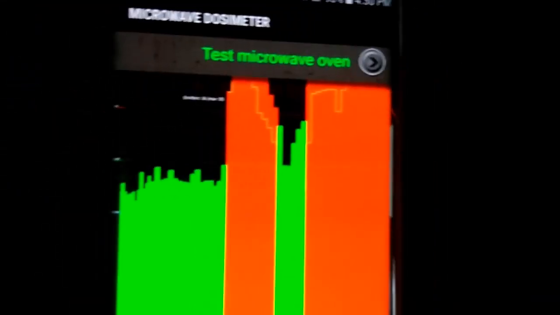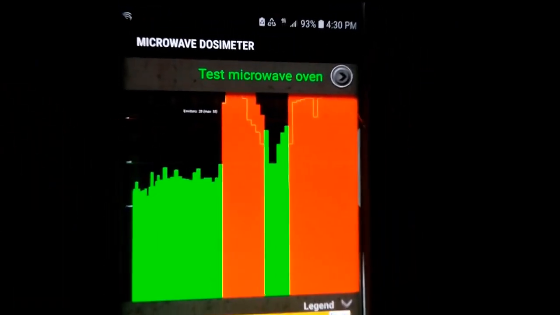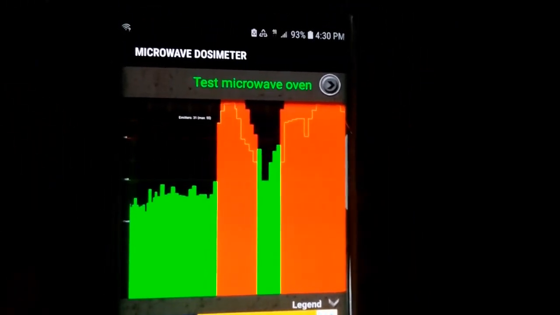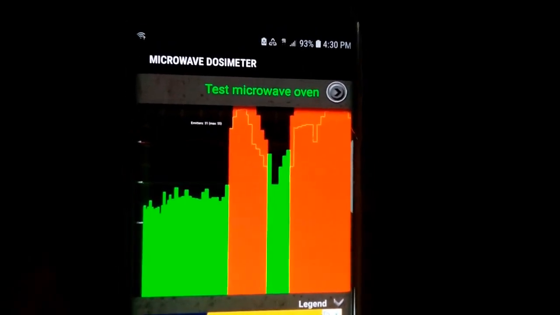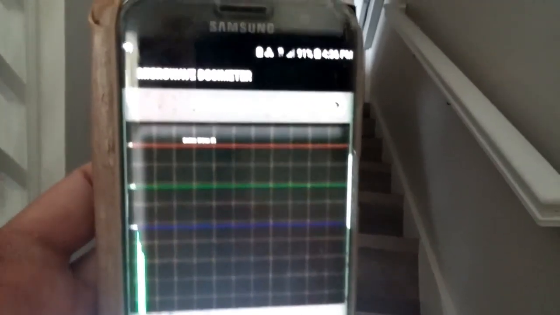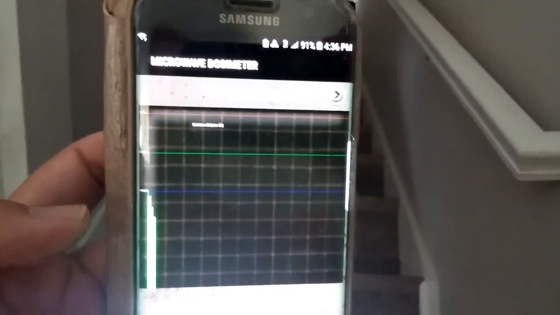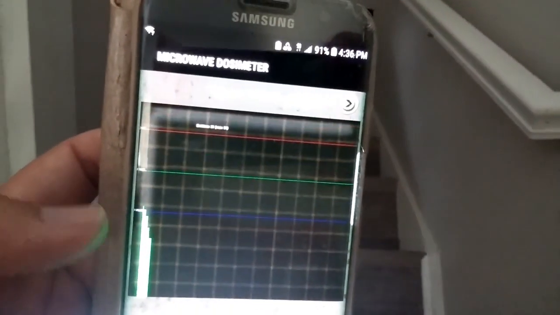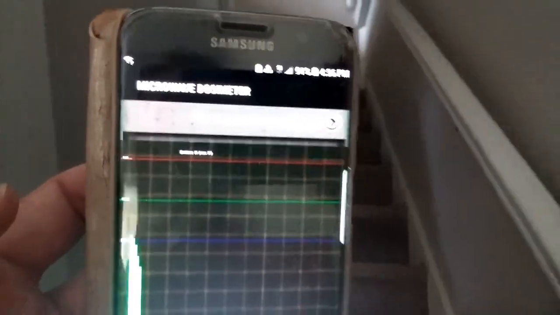So now we're going to show you another appliance which people have in their home that is also emitting radiation. I've reset the meter on the phone, so you'll see now it's back in the green. It's starting over, coming from the left side, and remember the Wi-Fi is off now, so this is not going to be coming from that. I'm going downstairs now, and you're going to see the meter going up again and reading.